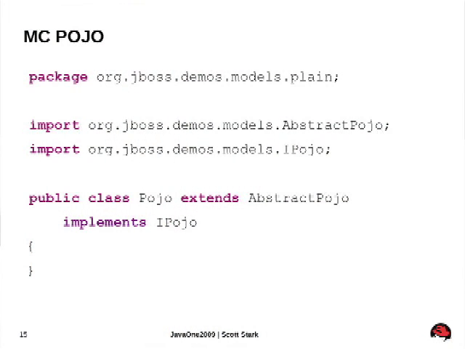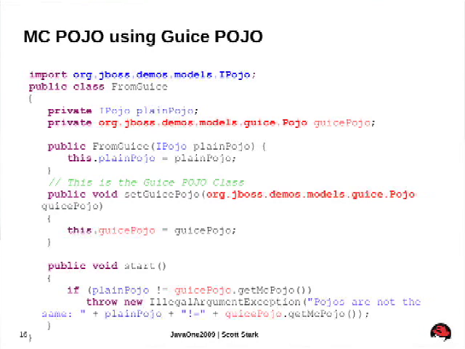We're going to have an implementation of a basic MC Pojo. It implements the same base interface. And then I'm going to have an MC Pojo that is actually taking an injection of the Juice Pojo. So we have cross injection between component models. And in this case, my FromJuice Pojo has a reference to an MC Pojo, that previous MC Pojo I showed. We're going to have an injection of that first Juice Pojo that I showed. Right? So that's a separate component coming from a separate component model.